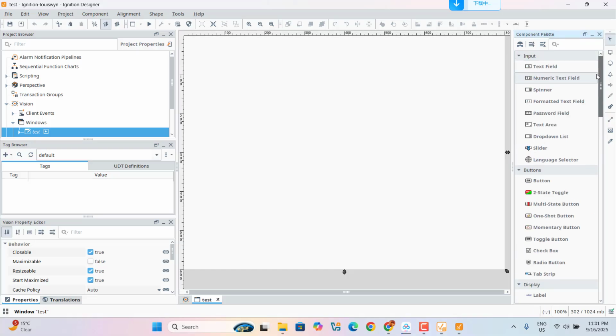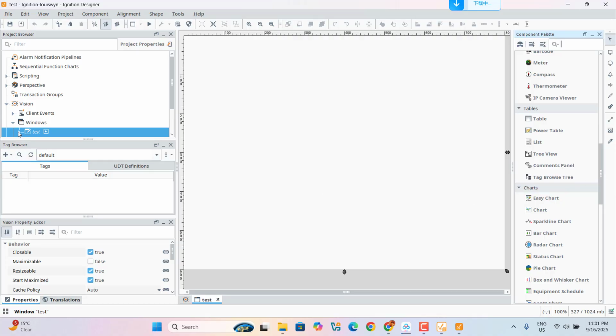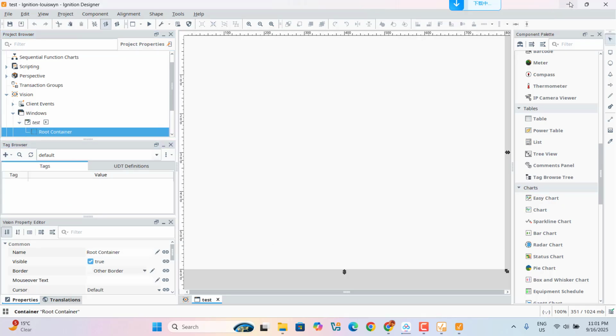Yeah, this interface screen is not different. Yeah, all of it is similar.